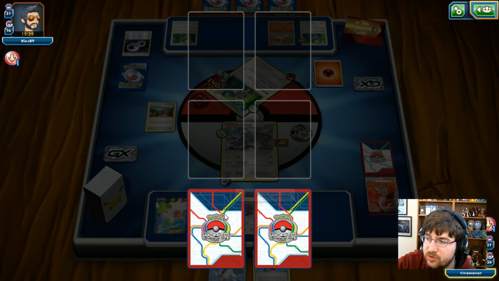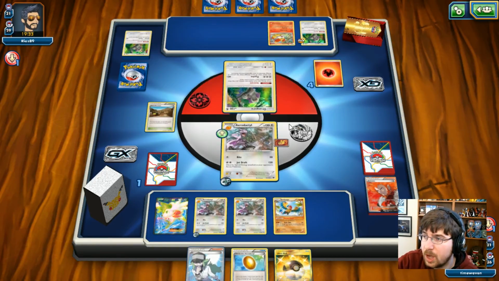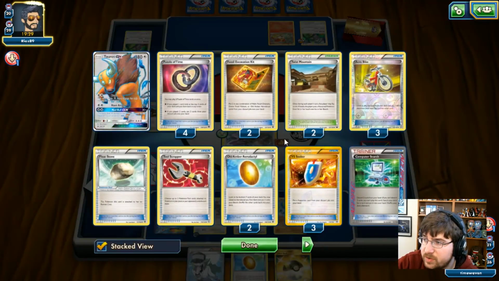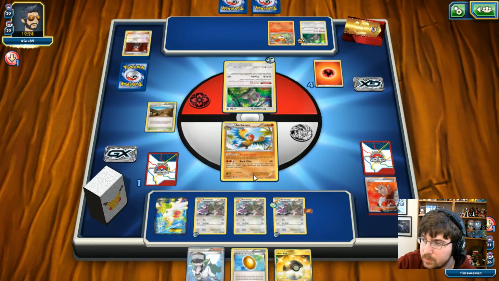Down goes the double colorless energy. We're going to get an Ultra Ball, not that that's going to help us out too much now. We are going to get another Oranguru up. Have we used up all our Via Seekers at this point? No, we have one more. Lysander up the Archaeops. That's a problem, actually. That is a problem.